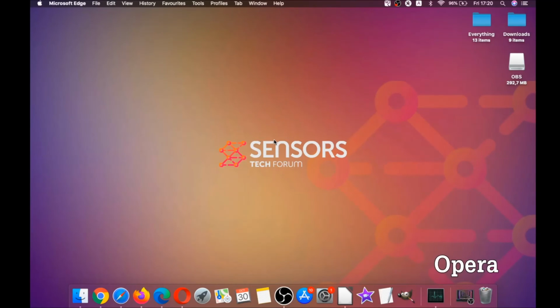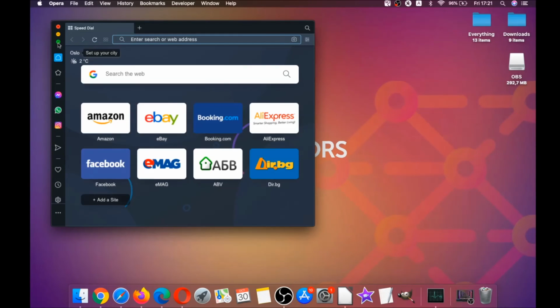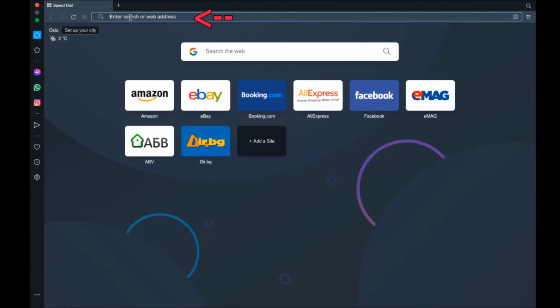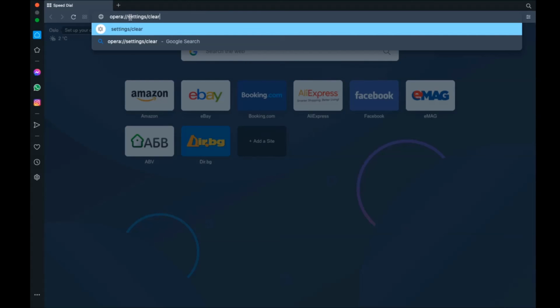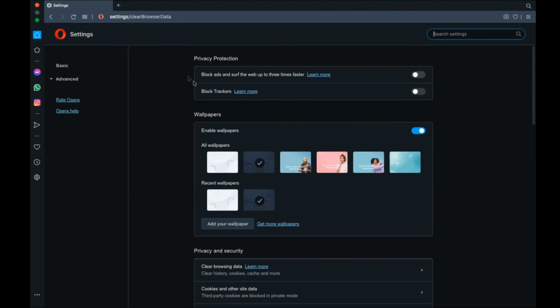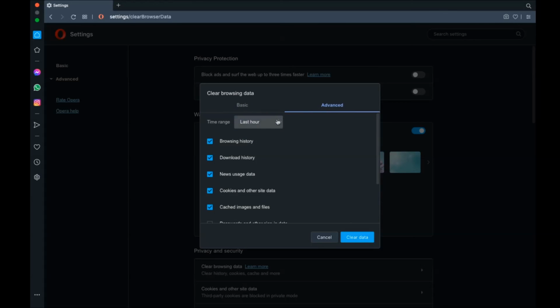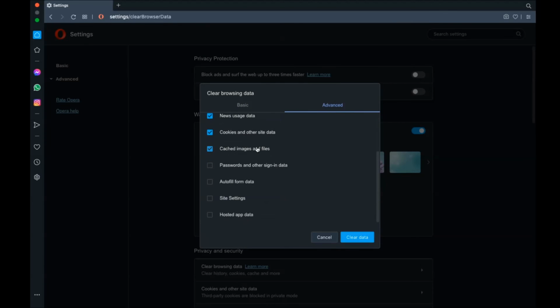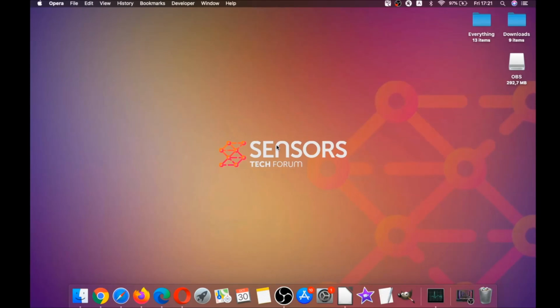Next up is Opera. For Opera browser, it's also based on Chromium, so you're going to open Opera, and then go to the address bar and type opera://settings/clearBrowserData. It's going to open a menu very similar to Edge and Chrome, in which you're going to basically select advanced at first, and then select all time. After that, tick absolutely everything, and then clear data. Remember guys, don't tick passwords. It's not a good idea unless you don't care. And basically that's it, guys.